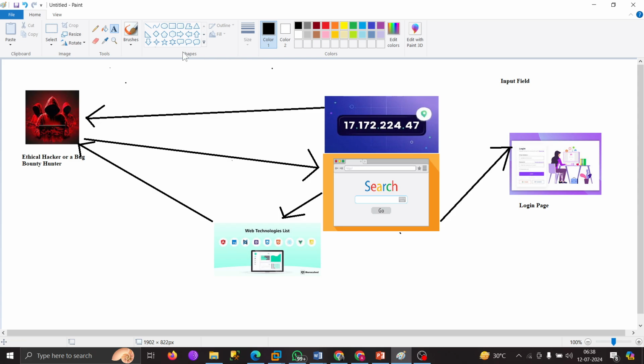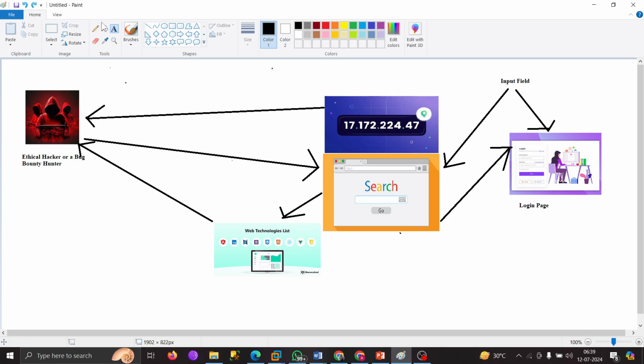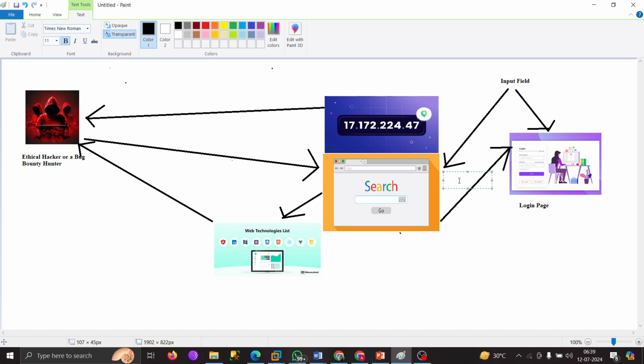When I'm talking about an input field, it's where on a website you find a search. Suppose this is a Netflix website.